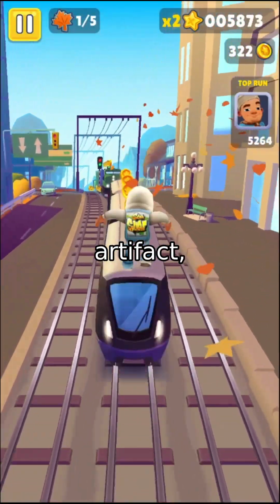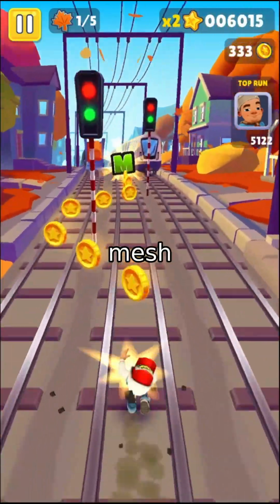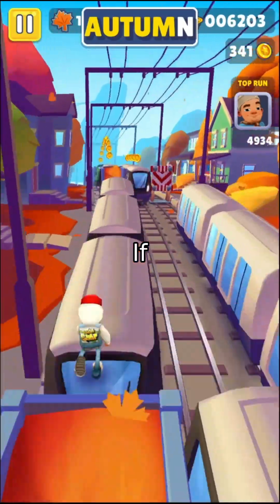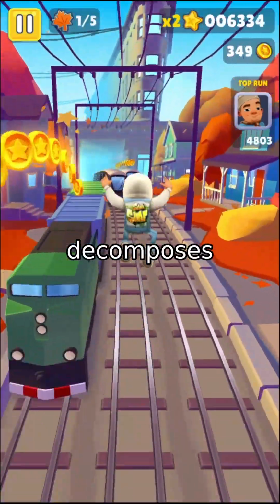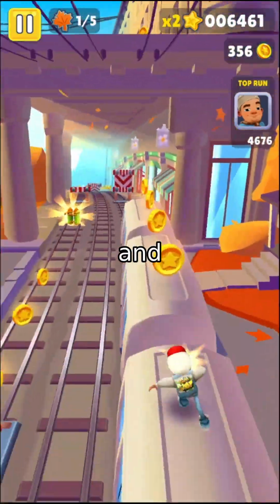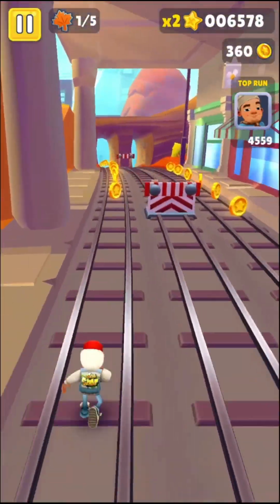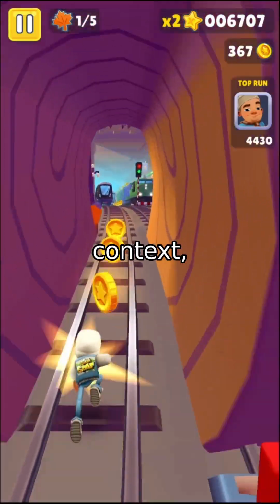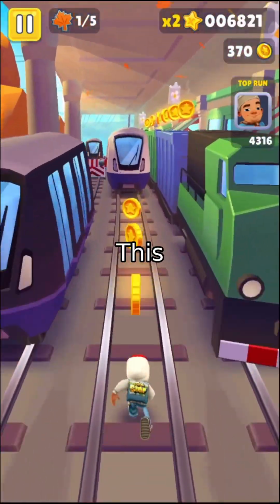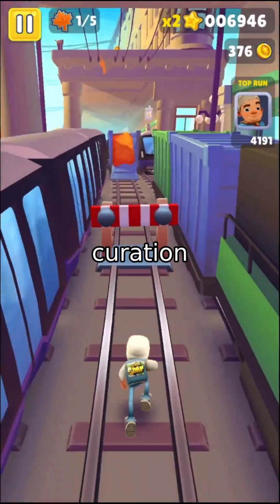First, the agent observes the artifact, whether it's a 2D image or a 3D mesh, and extracts pottery-specific cues. If the visual evidence isn't enough, it decomposes the query into targeted search intents and runs an iterative retrieval loop. But before any of those search results enter the dialogue context, they hit source control. This isn't a simple filter, it's a multi-stage curation layer.